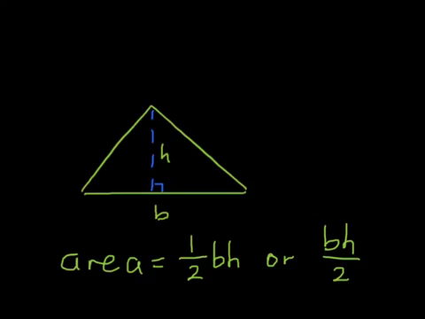We should all know that this shape is a triangle, and to get to the area of a triangle, first of all you have to draw this imaginary line from the base to the apex at a right angle, and that is the height of the triangle. The longest side we generally call the base, and the area of a triangle is a half times the base times the height, or just simply the base times the height divided by 2.